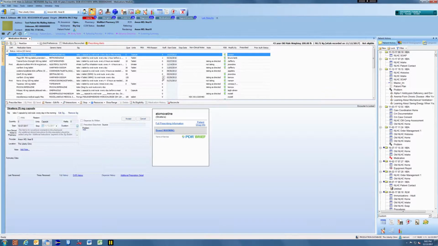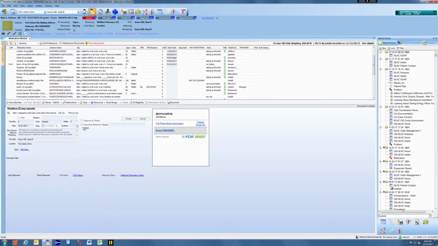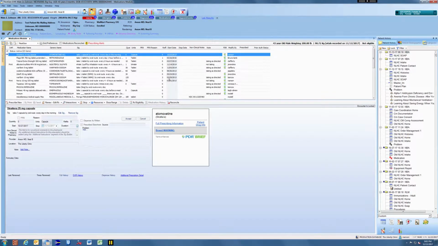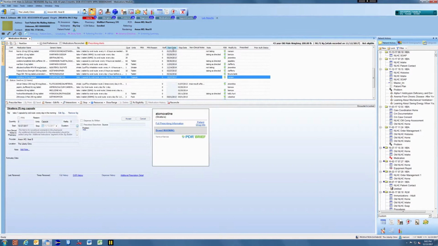Refills are in the next column, and again, I have limited the size by moving this left and right till I get the right size for my preference. I then list my start date and stop date. This helps me to organize. When I'm organizing my medications, you can do that simply by clicking on the column, and it will organize by start date. In my opinion, I like this because I like to see what the most recently prescribed medicines are on top, but you could either choose to do it alphabetically or what have you. When you see this little arrow here, that tells you which column is being sorted.